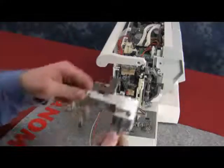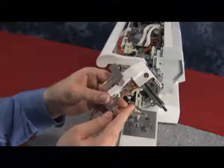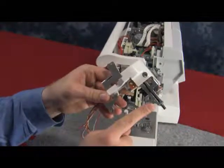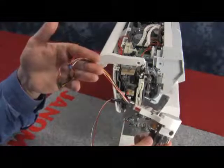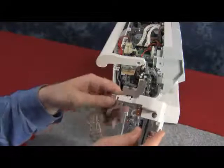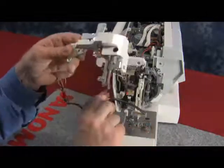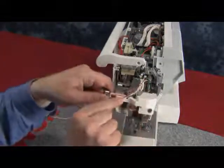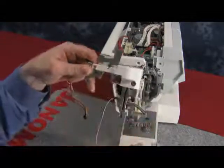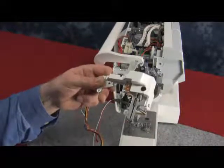In order to replace the needle threader motor unit, you must inspect the new one. You will see when inspecting it that it does not come with the LED lamp wire. The LED lamp wire must run through the top, through the white thread cover guide, with the rest of the wires. You will see that the existing LED lamp wire on the machine must run through the top in order to keep it safe. First, we need to remove the white thread cover guide.